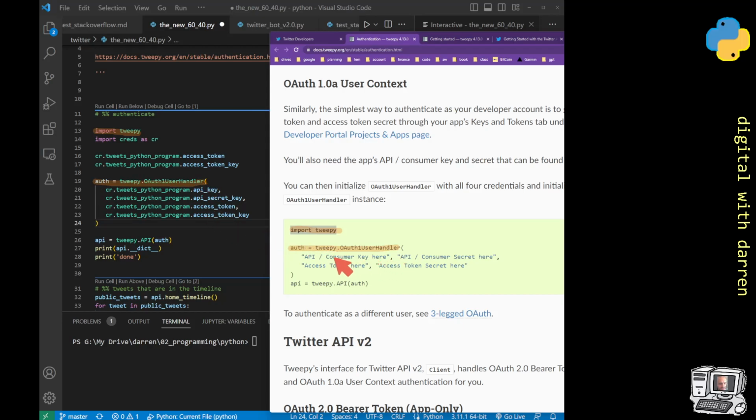And then there's 4 components in here. These are the 4 components. This one here, your API consumer key, which for me is this whole thing over here probably. And then there is the API secret key. So that's that one here. So there's 4 bits, so that's the next one down. That's a secret key. And then there is this access token. So that's me doing the access token. And each one's comma separated.